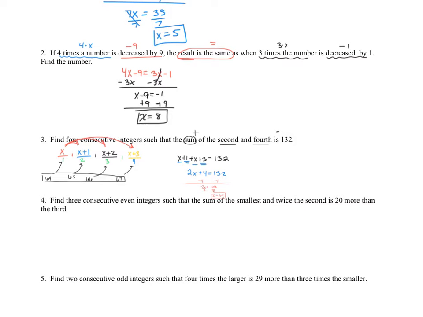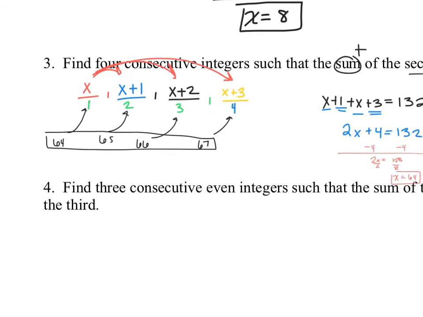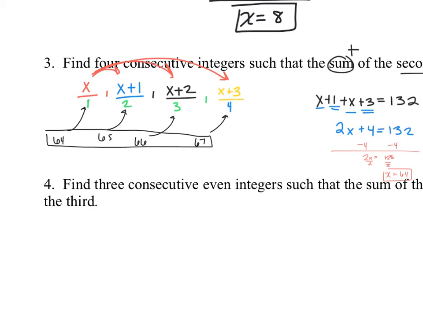That sounds intimidating. So whenever they say consecutive even or consecutive odd, it's always going to be this. Please just memorize it. Whenever you see consecutive even or odd, it's going to be x, x plus 2, and x plus 4, because we basically want to skip a number in between. So we want to skip our x plus 1 and go right to x plus 2. We want to skip our x plus 3 and go right to x plus 4. All right? So now let's break it apart a little further.